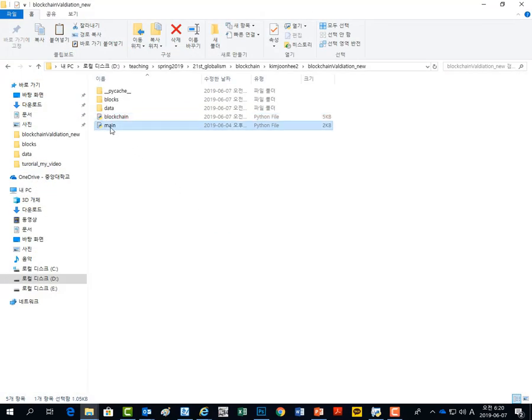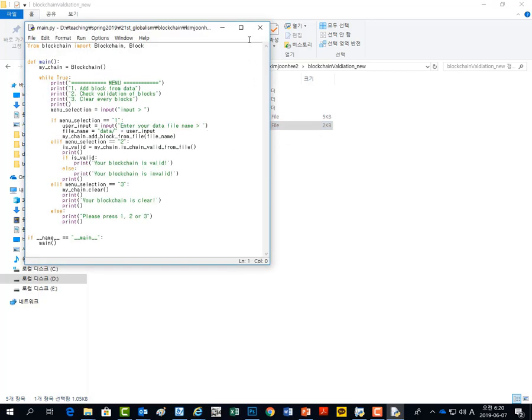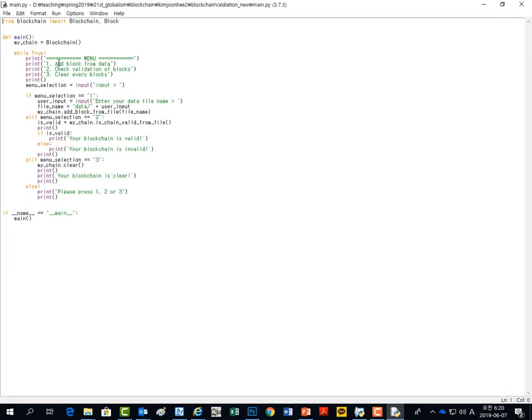And this main file is the Python execution file. If you click the right button and again edit with IDLE, you can see that it has some coding to always print this menu on your Python screen, and what do those commands 1, 2, 3 do for you?